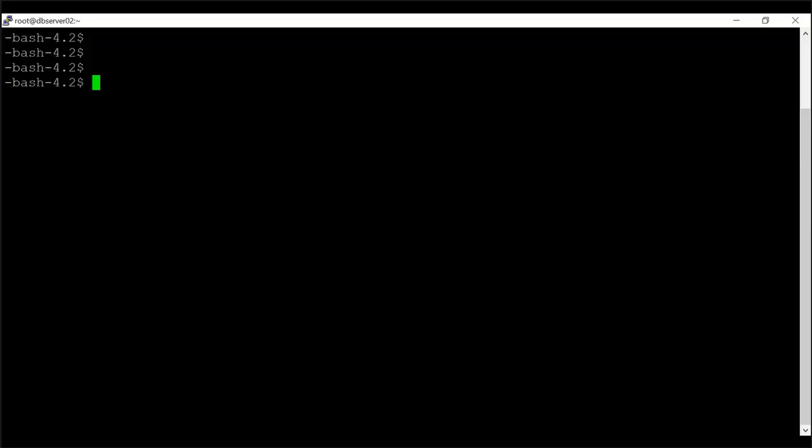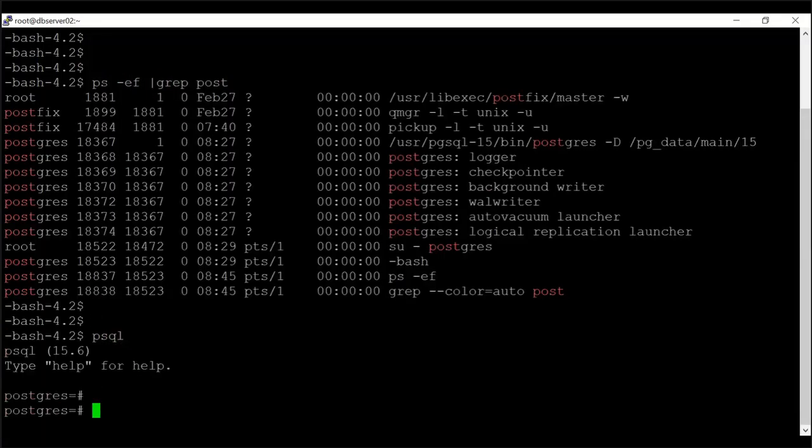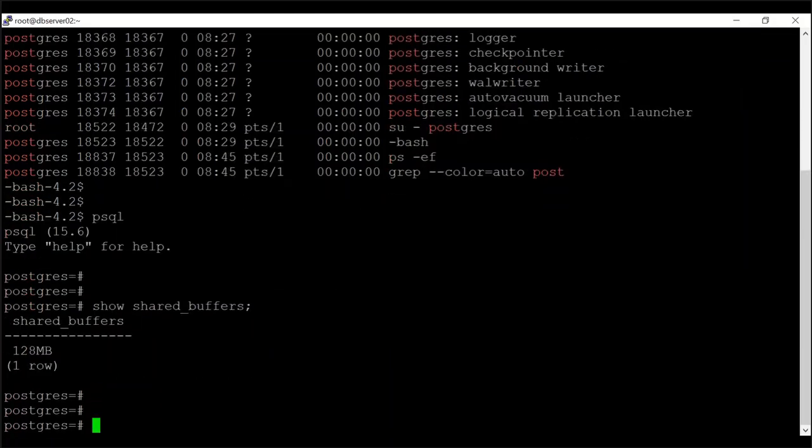Okay. So my cluster is up and running. I'm just connecting to psql. Now, for example, I want to change shared_buffers. Currently I have shared_buffers at 128 MB. This is the default value whenever you build any new cluster. We have to change this value based on our memory. The recommended value is 25%, right? Which pgtune also gives the same value.